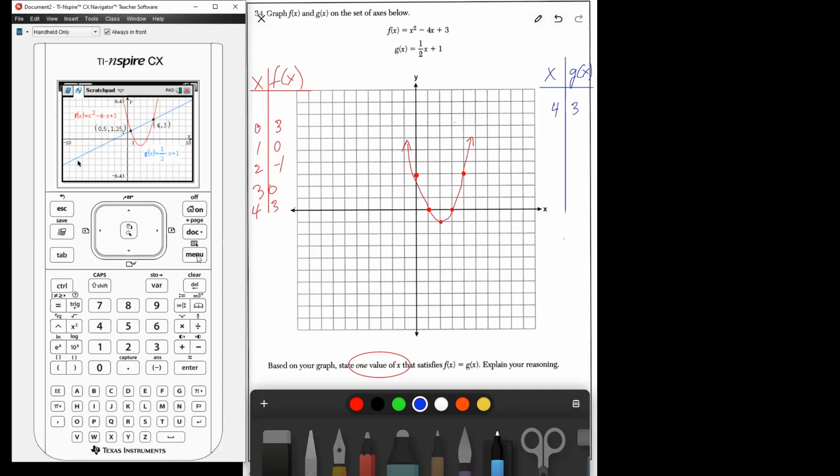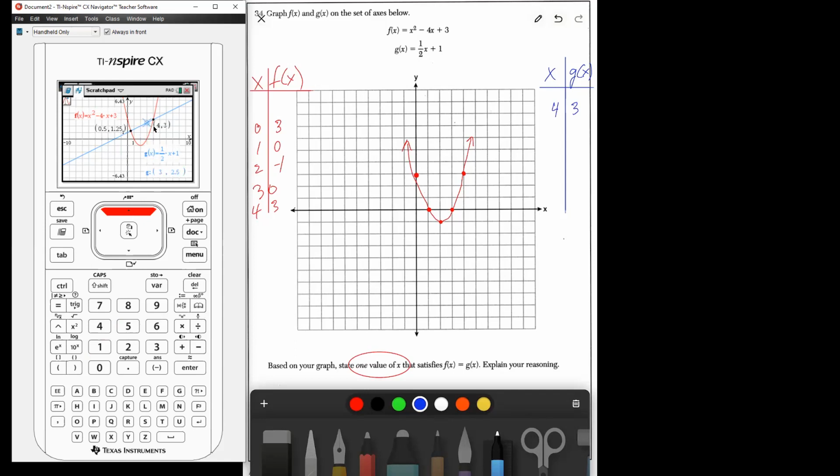Let's do menu 51 and find at least one more point. Now, in order to get to the other line that I just added, all you have to do is press the up arrow. That'll take you to the other function. If you want to go back, you just press the up arrow again. It'll jump back down to the quadratic. So this will take you back and forth.